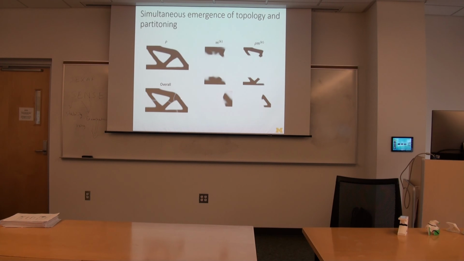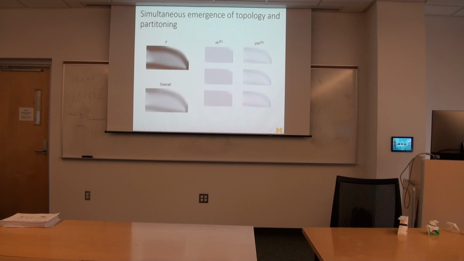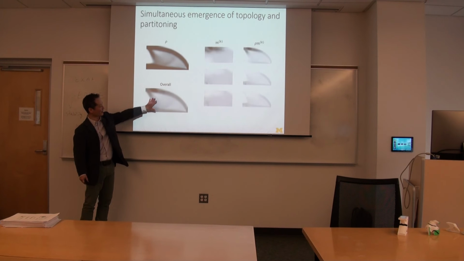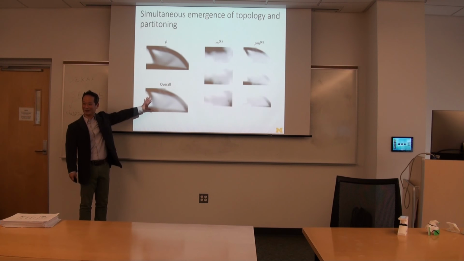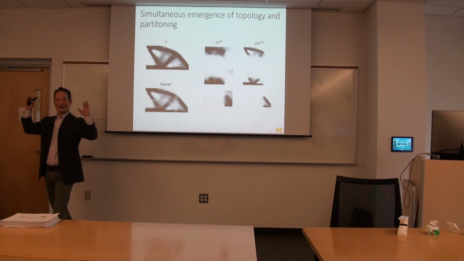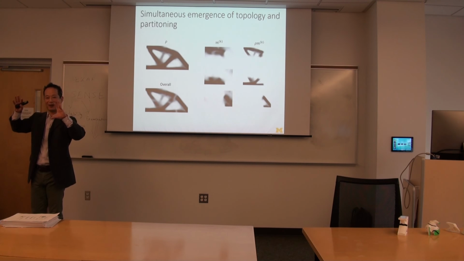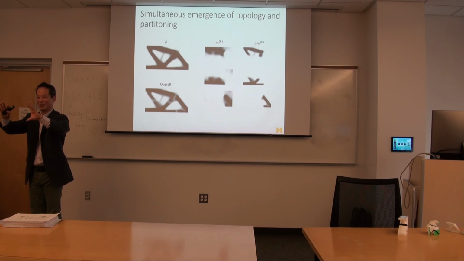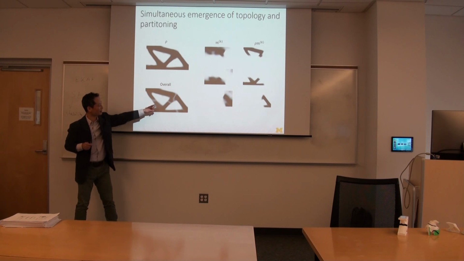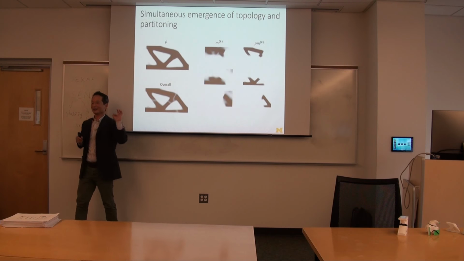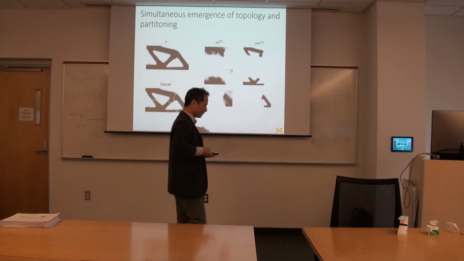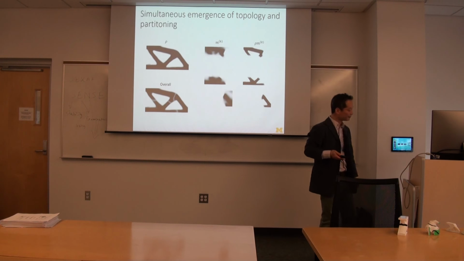And if you put them together in one figure, sorry, I pressed the wrong button. Overall what's happening in the optimization is that, from a cloudy gray, gradually the shape as well as partitioning is emerging as a result of convergence of the optimization. In the end, you get a little bit of a boundary, which is a less stiff area corresponding to the joint region.